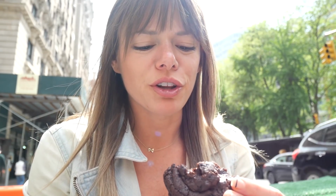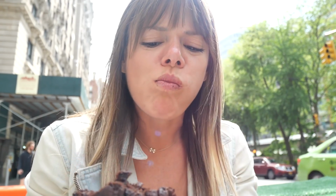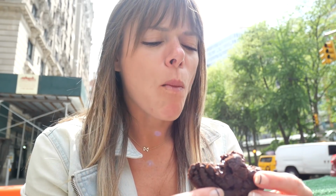The bottom and the top feel a little bit harder, crispier, but I kind of prefer a more delicate crisp. Super rich. And it's kind of a cross between fudgy and cakey. Lots of chocolate chips inside. Maybe I'm going crazy, but I thought it was a little bit darker the last time, a little bit more butter. It tastes a little sweeter than I remember. Again, I might be crazy.